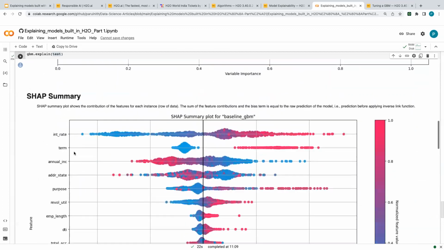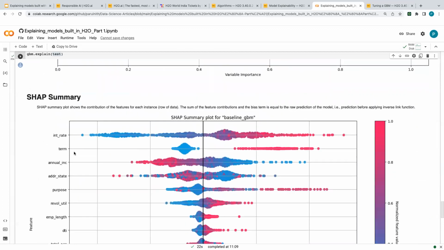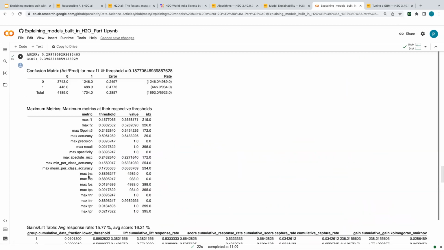The next plot is a SHAP summary plot, where SHAP is an acronym for Shapley Additive Explanations. And they provide a way to understand the contribution of each feature towards the prediction, right? So let's just go back to the data set.